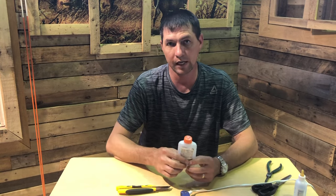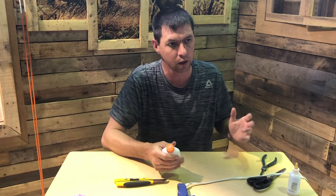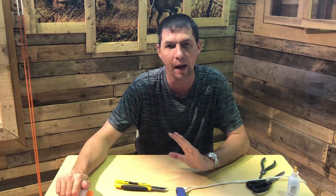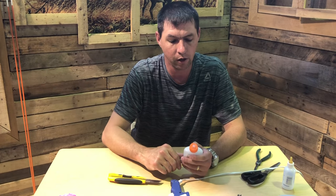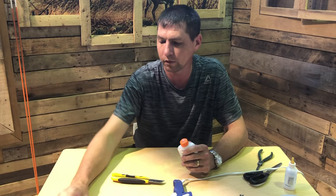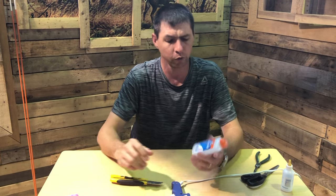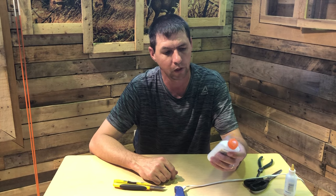Now it'll take a little practice because right now it sounds like a squeaky toy exactly the same way it sounded in the dollar store. But out in the woods, if you take this and just get used to covering up the hole and just tapping it just a tiny bit, you can get that feel for what the squirrels in your area are like. It's a real simple, effective, easy squirrel call that you can make with little squeaky toys from the dollar store. The only reason I put it into a bigger container is so I can control the airflow and use my thumb to control how loud or soft, or how many squeaks it does.